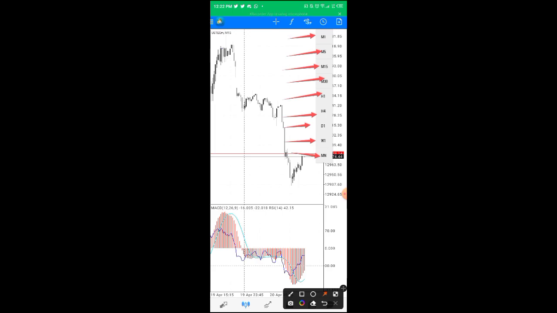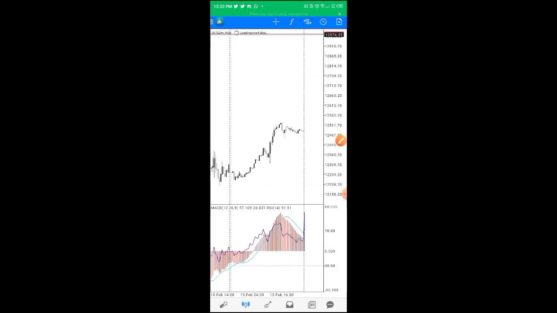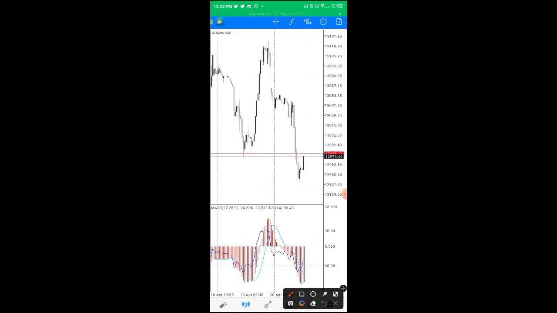What are these time frames indicating? It's telling you that when you put it on 30 minutes, each candlestick in this particular chart takes 30 minutes to form.